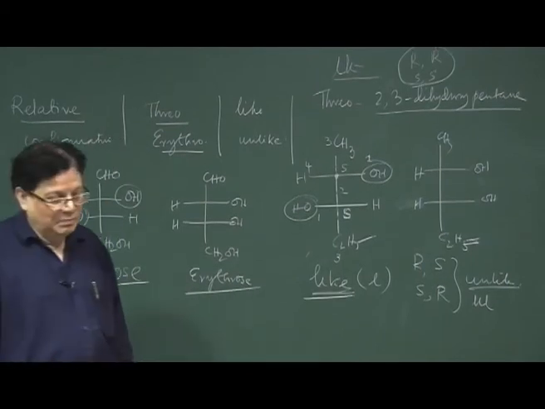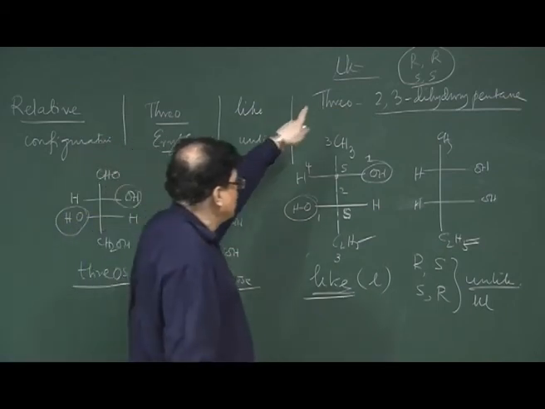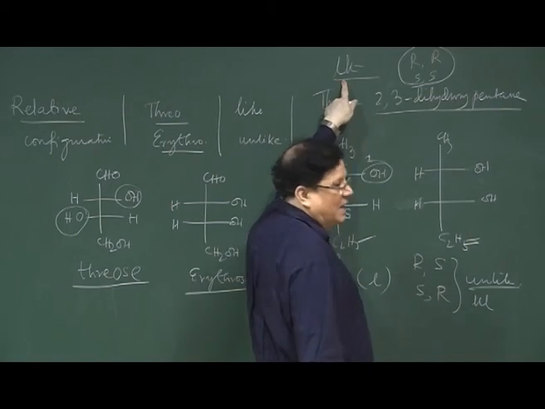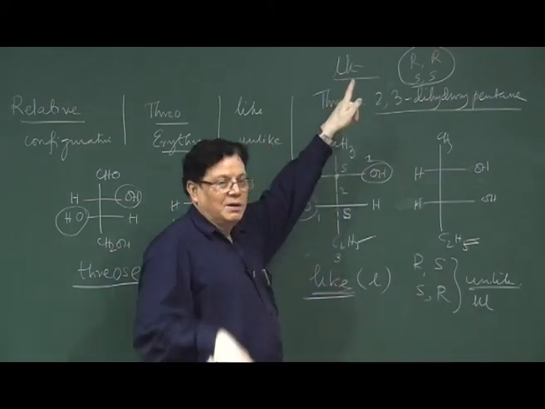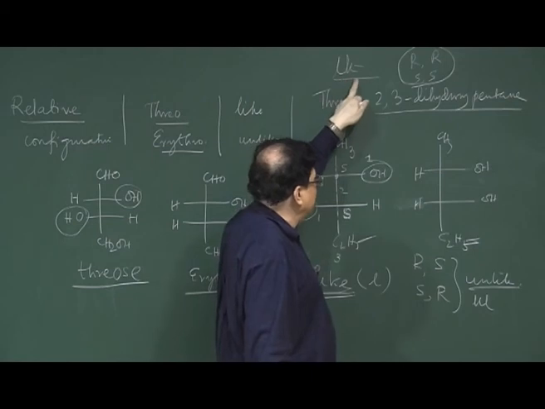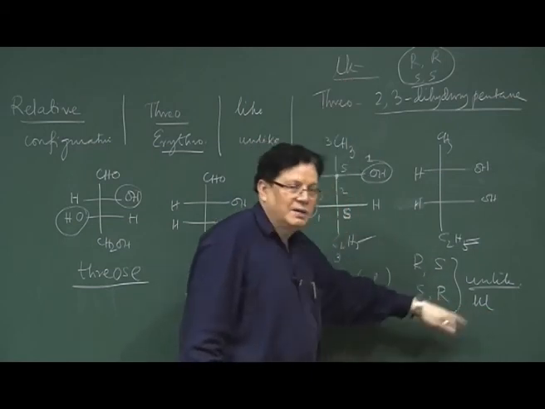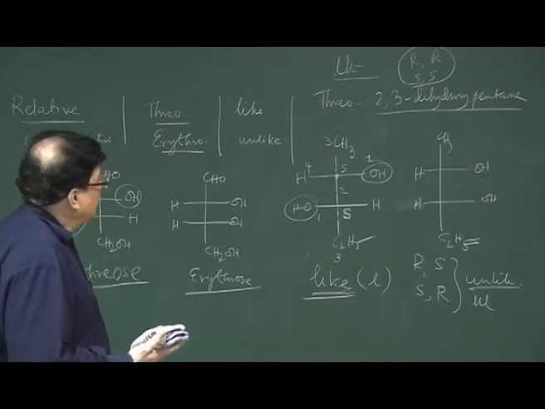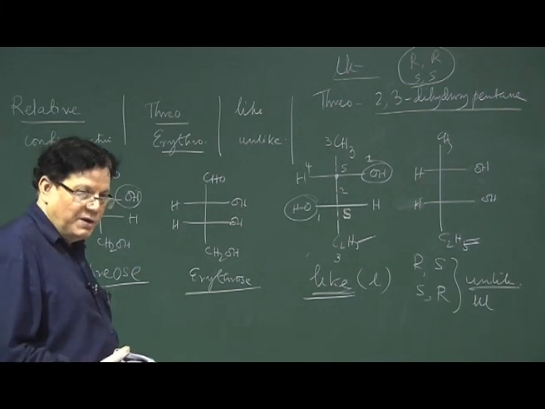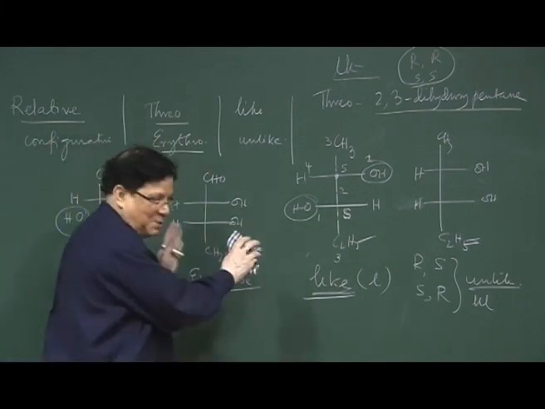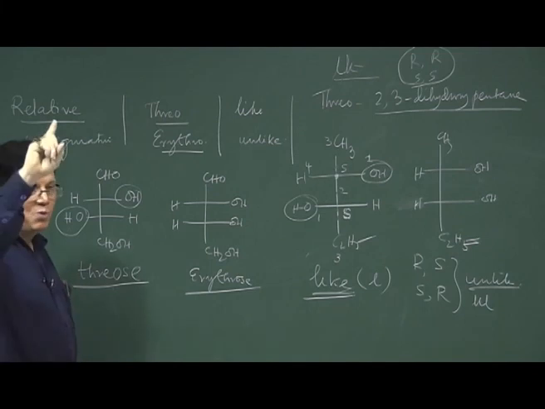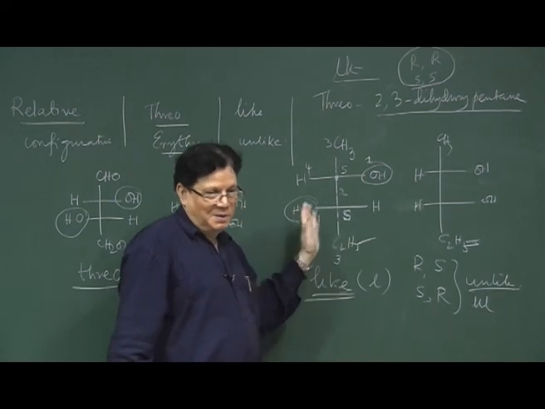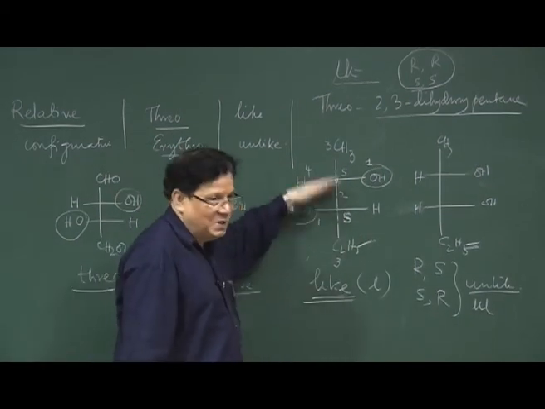I will clarify the convention, whether it is right to write LK or only L, because L has the levorotatory meaning in mind. So, possibly this is LK and that is unlike, that is UL. So, these are the two nomenclature systems for relative configuration. What is the difference between absolute and relative? Absolute means you write only one configuration, one molecule. In relative, you have to write two systems, in molecules with multiple stereogenic centers.